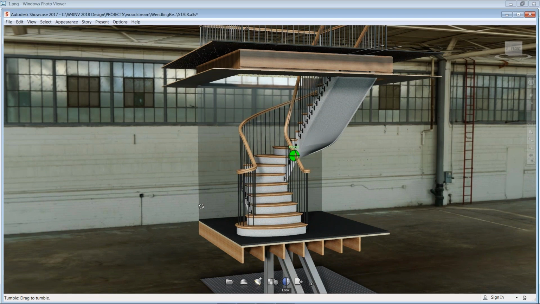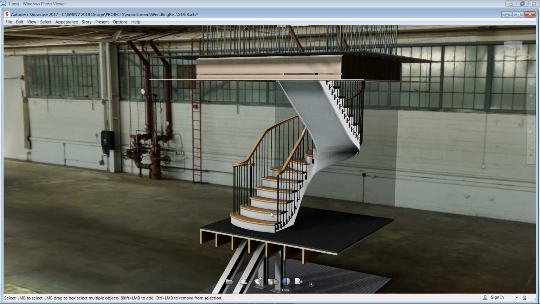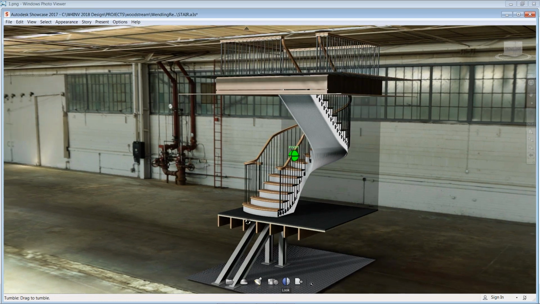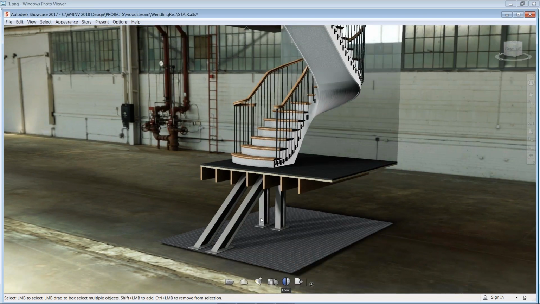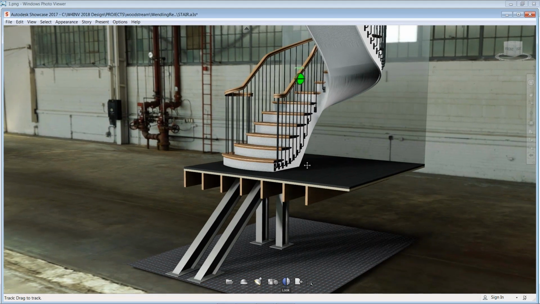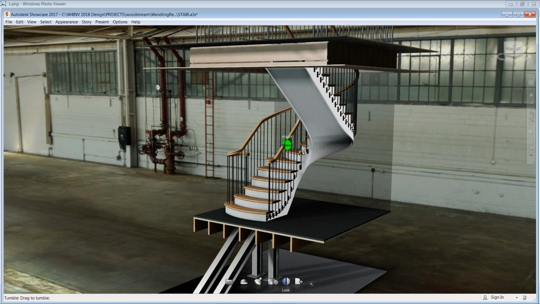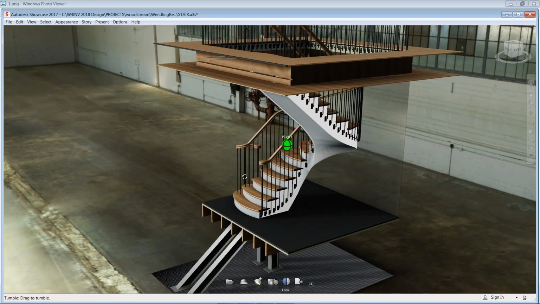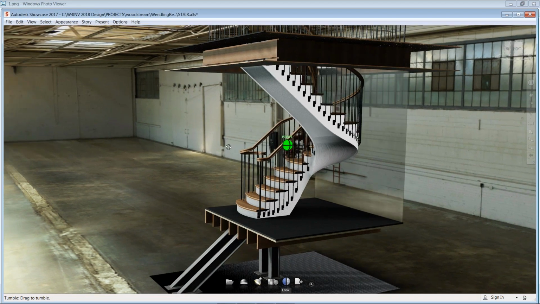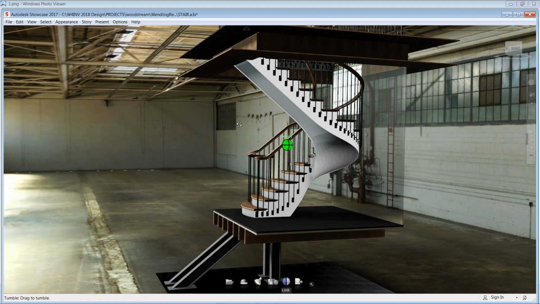But the bottom line to everything that you see here is that this is real, and this can be fabricated down to the steel structure underneath that has, of course, been simulated with the utilization of one of our simulation tools to carry the load of the staircase. So again, what you're seeing here is not just a pretty picture, even though it is a pretty picture. It is the actual construction of what that stair would really look like in the home environment.